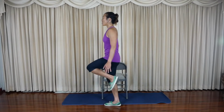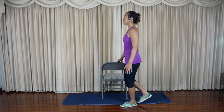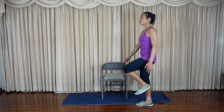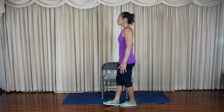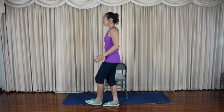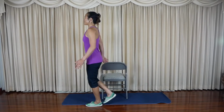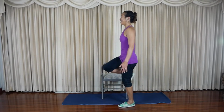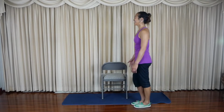And maybe you have your hand just hovering over the chair, or maybe you have it gliding along the chair the whole time. So find what works best for you, where you still stay upright and safe, but you just feel a little of those wiggles, especially in those ankles and the feet. All right, and then go ahead and shake it out.